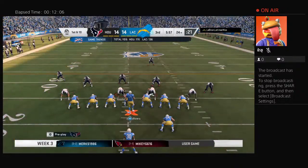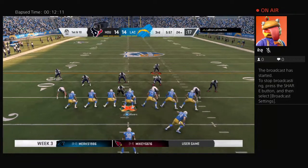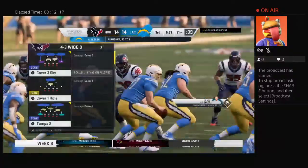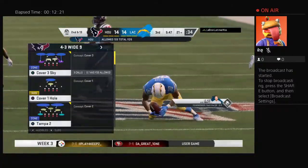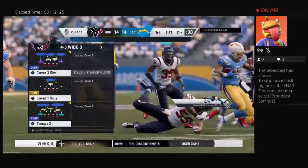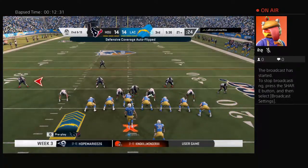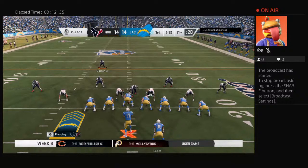The Charger drive about to get going. First half showed us some pretty good offense. Tie game, we'll see what the second half brings. And it'll be interesting because I think both sides feel pretty good about what their offenses are doing. Got to wonder what adjustments are being made defensively to try and get a spark and maybe slow down the other side. But here, do you change up anything on this opening drive? Not offensively, you don't. You've got everything going your way. You've probably prepared for maybe some change-ups you might expect, but overall, you like what your game plan's showing you.